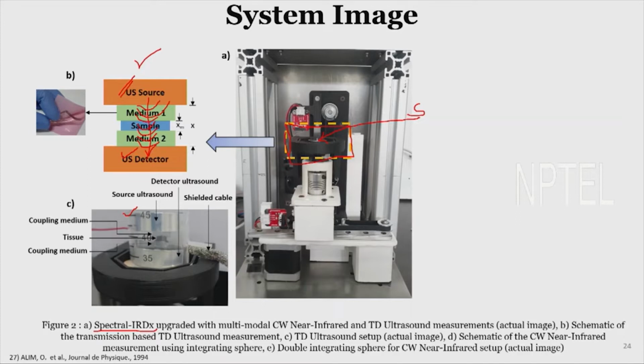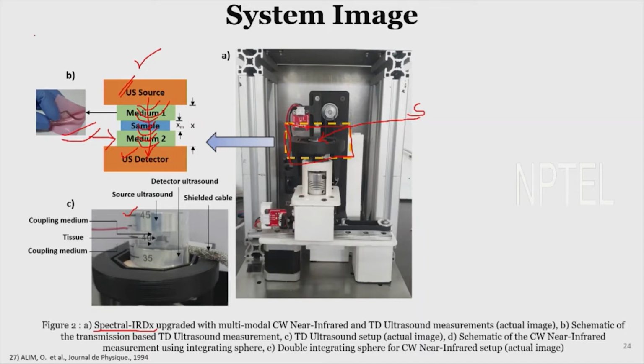The coupling medium is required because you need to have low impedance between the coupling of the ultrasound transducer and the sample, the tissue sample. They have a different impedance. So to minimize this reflection due to impedance mismatch, we use a coupling medium, and this coupling medium needs to be used again once you want the ultrasound wave to propagate from the sample to the detector, and that is why we need this coupling medium over here. In this case we use this coupling medium, which is proprietary of the company from which we bought the ultrasound transducer.